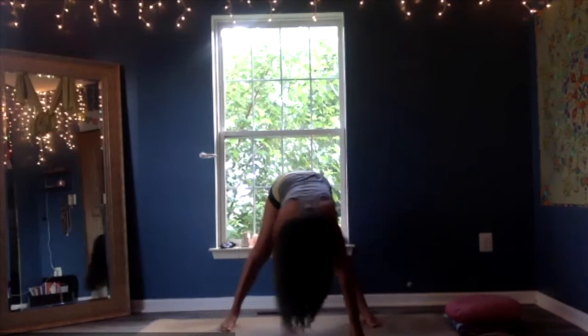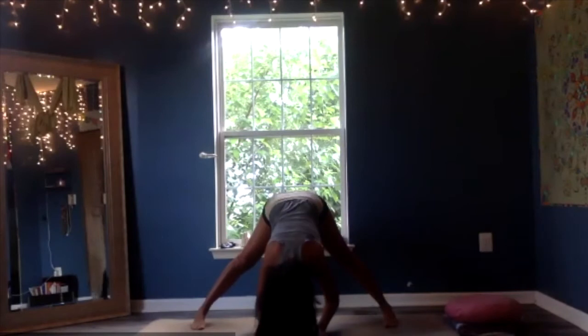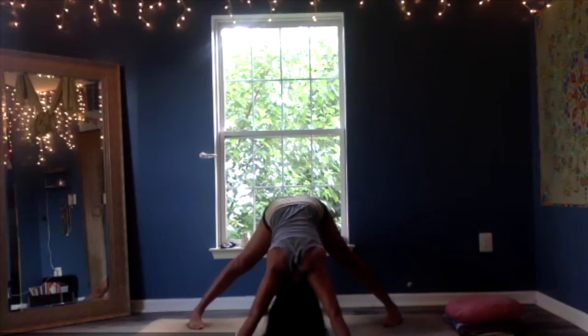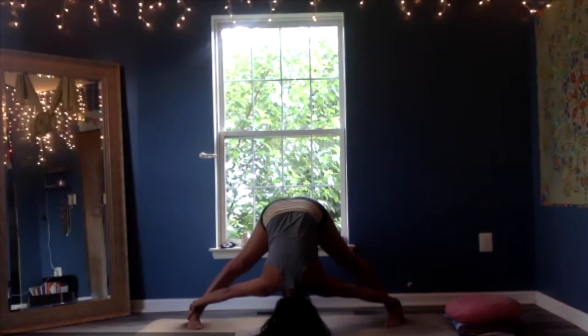Walk your hands into the center of your mat. Separate your feet a little bit wider. See if you can bring your forehead to the floor. You can either extend your arms forward, or you can let them be on the mat or out by your sides. See if you can rest the anatomical part of the top of your head on the floor.